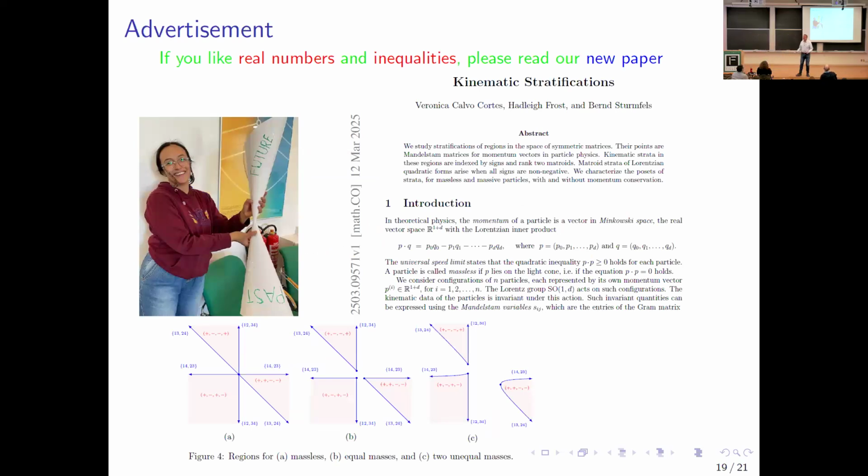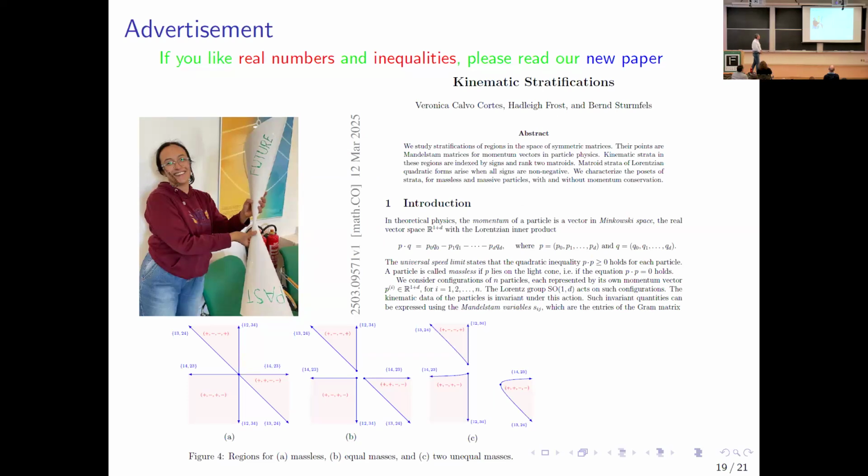Now, often you give these talks in applied algebraic geometry, and there's always somebody in the audience who has to say, is this over the complex numbers or over the real numbers? Right? And really, you want real numbers, right? So there's a more recent paper called kinematic stratification. If you like real numbers and inequalities, there's a more recent paper.